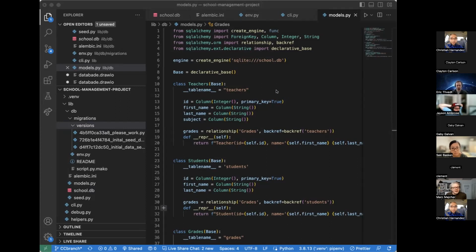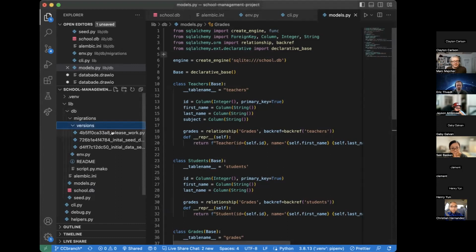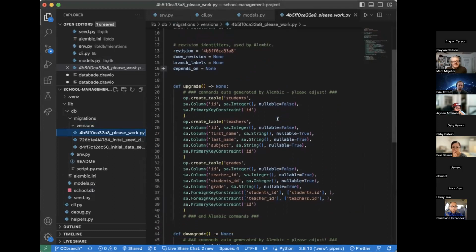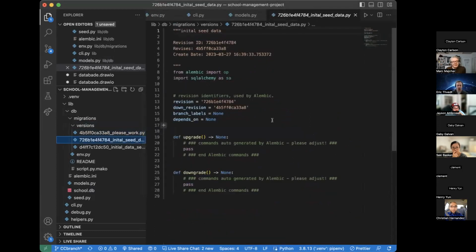So let's take, if you pop open those Python files under versions, you can actually see what they're doing. So great. Students initially just has the ID there. Cool. Let's take a look at the other two and see if there's anything in those.